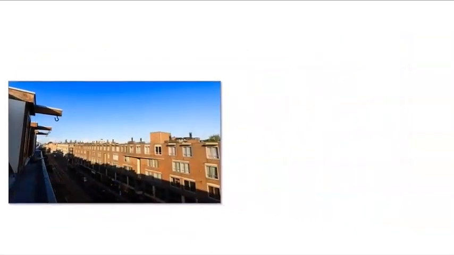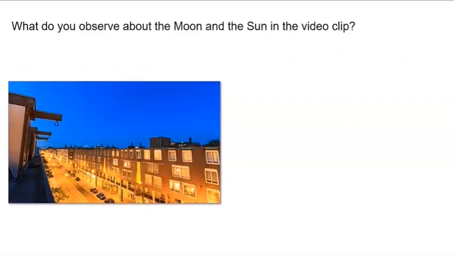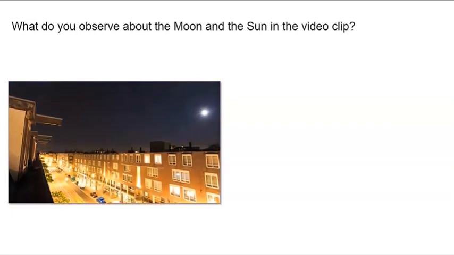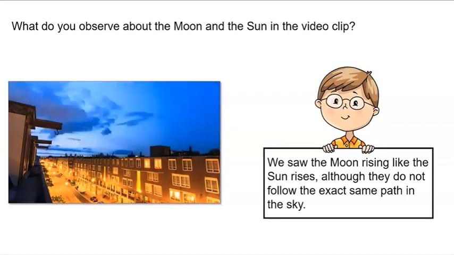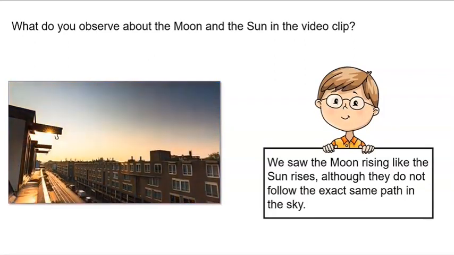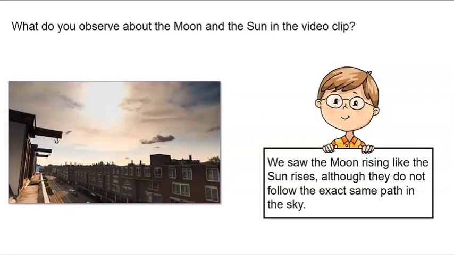Let's watch the video clip one more time. What do you observe about the moon and the sun in the video clip? Do you see any shadows that could give us clues? Maybe you observed that we saw the moon rising like the sun rises, although they do not follow the exact same path in the sky. Do you agree? If so, you're right.